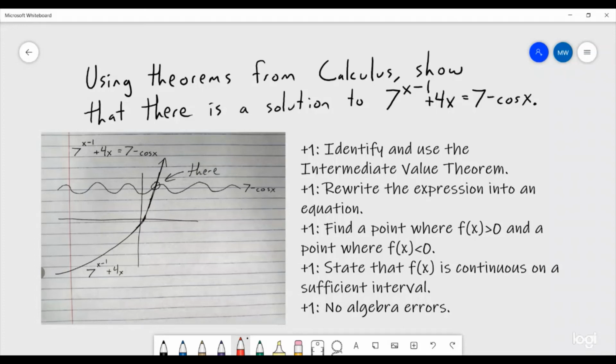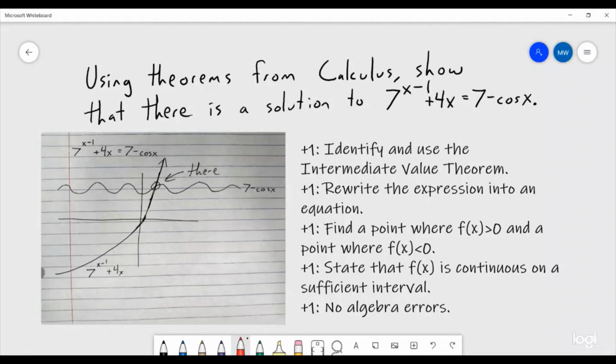Today I'm going to go through an example of how test questions are graded so that you have an idea of what sort of effort you need to put into test questions to be able to get full credit on those types of questions. So today I'm going to go through 3 examples of how I have seen students respond to a question like this.